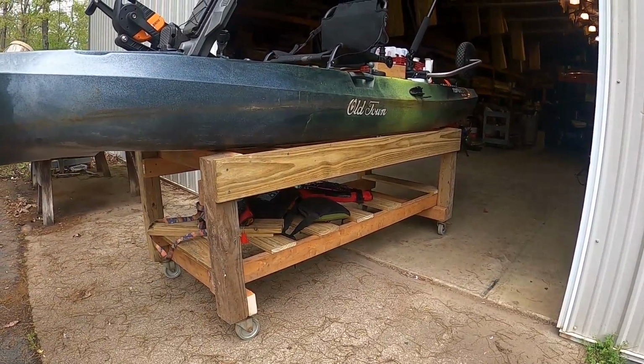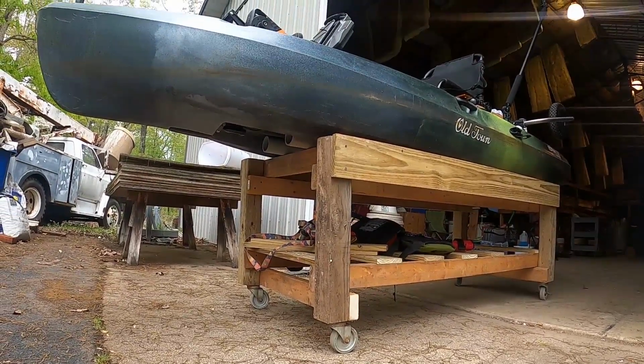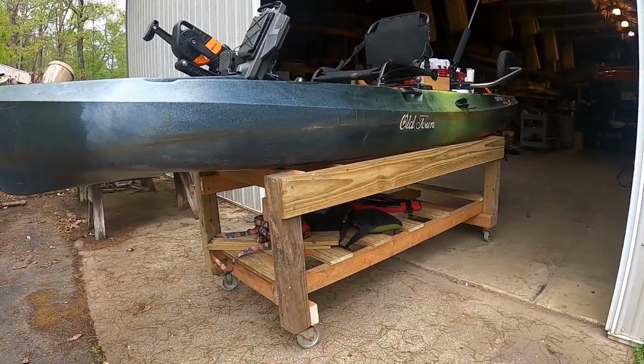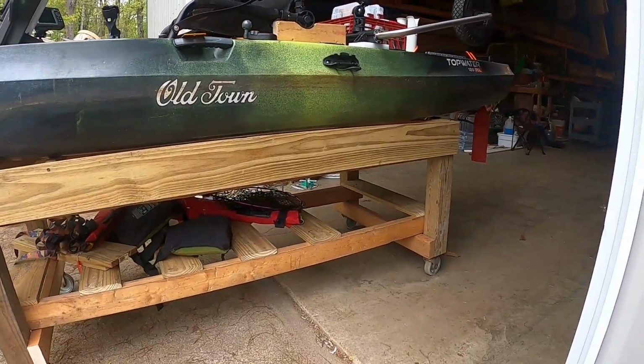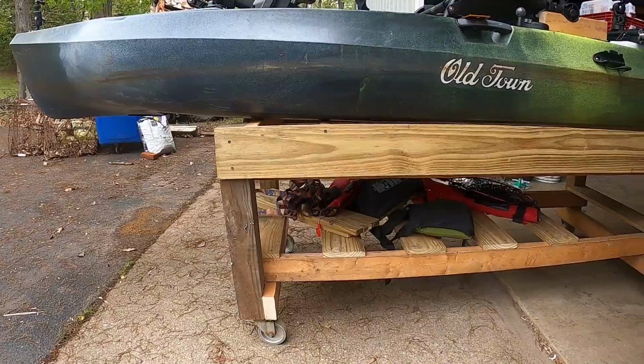Works out great. I think I've got some PVC you might be able to see up underneath there that the boat runs on, so as to provide some support across the entire structure of the boat. Really didn't attack this with any plans, just kind of hacked at it and put pieces together, and it seems to be holding just great.